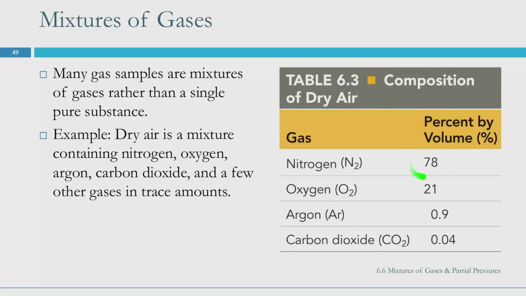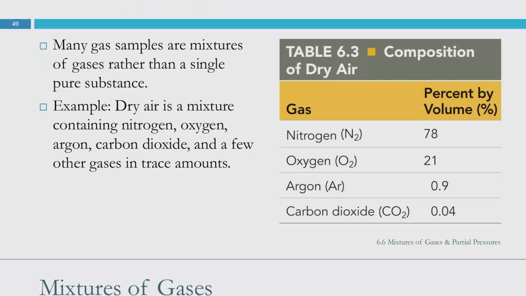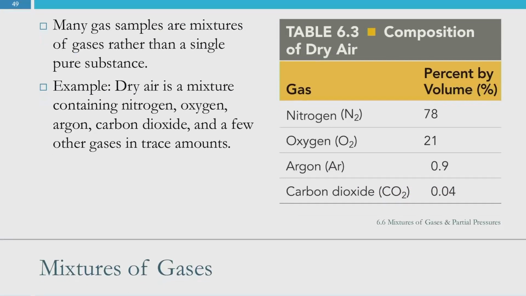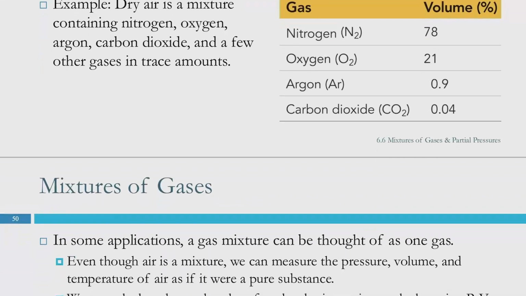So the air that we're breathing right now is 78% nitrogen. It's mostly nitrogen. Nitrogen's inert. It's not a big deal. The oxygen's the stuff that we really like. It's also flammable. And then there's a little bit of argon and a little bit of carbon dioxide. It's maybe a little bit higher than that, 0.04%.